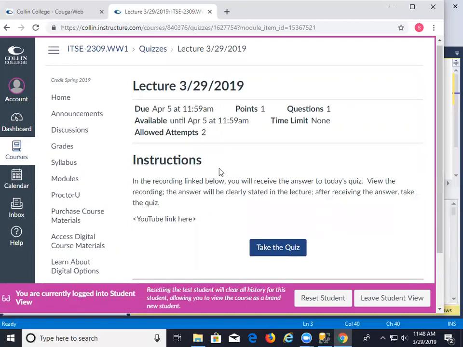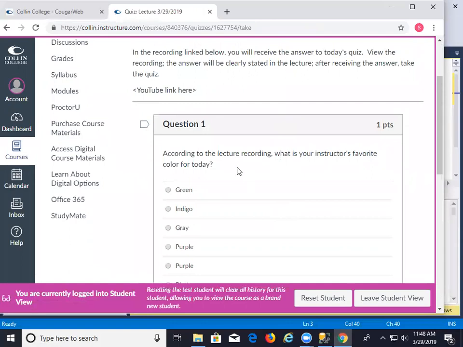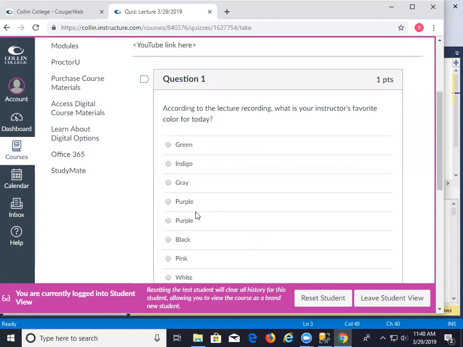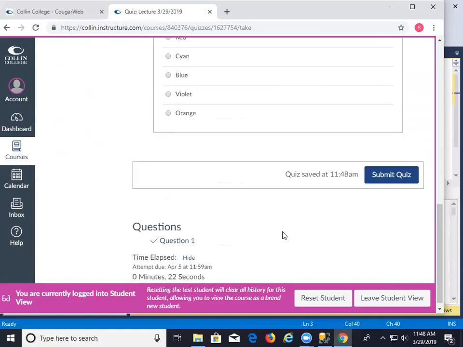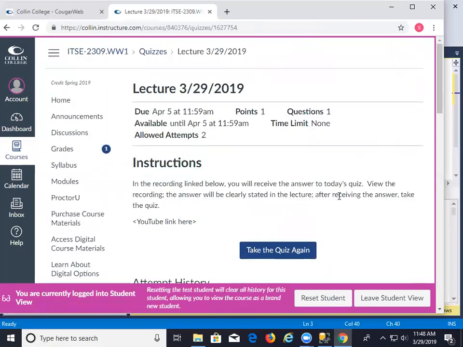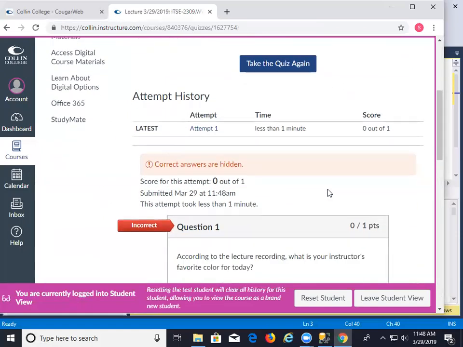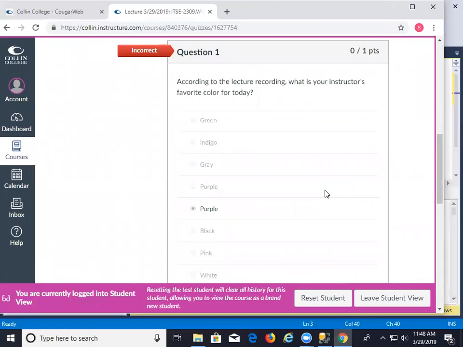Take the quiz. Okay, there's a purple. Oh, there they are, look at that. That's weird. I think I just selected the wrong one. Thank you for bringing that to my attention. Incorrect. I guess I selected the wrong one also.